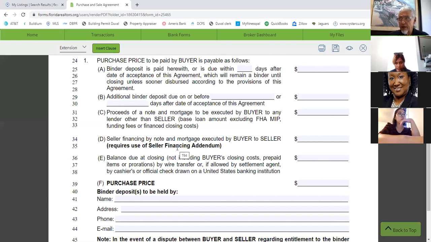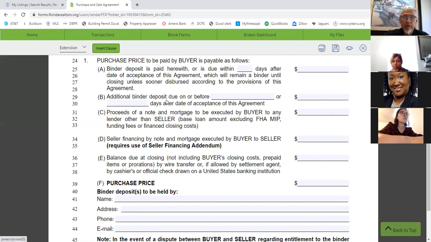We're going to get to that. It doesn't matter if they pay the binder or not, they're still obligated to pay it, even if they default. So they could be sued for that binder. The main thing that you want to do, regardless of whether the buyer is your mother or your dad or your baby brother or whoever, is collect that binder, because they're in default on the contract if they don't pay the binder.